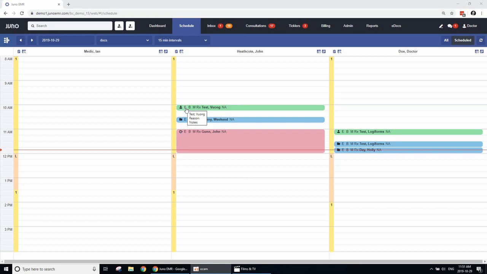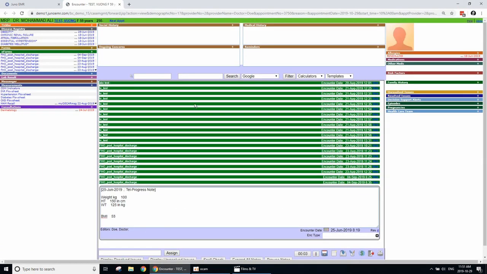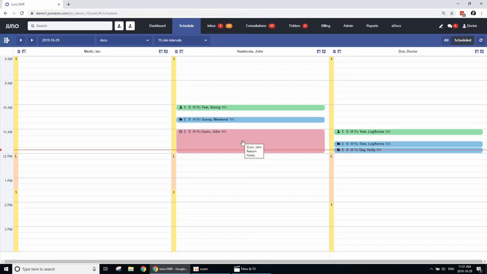So currently, I have this instance set up to open the eChart of the old UI, because I know a lot of doctors out there are really excited about using a new interface, but are a little bit worried about switching to a new chart right away. So in this way, you can use the new scheduler, you can use all the new features of the new UI, but you can still use that old Oscar chart. So you'll see here when I click this E, it's actually going to pop open the old Oscar chart, and you can do your charting in here. And then when you close this window, you'll actually be right back into the old UI.